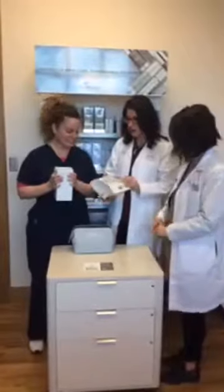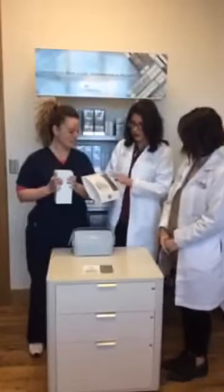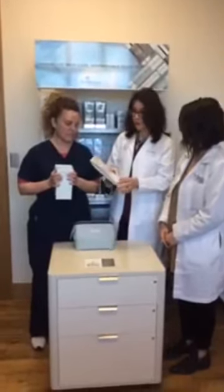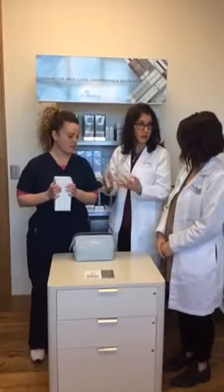So I didn't realize that the cover that this came on tells you all of the products and the value that you get when you buy them as a package and how you use the product step by step. Oh, that is nice. Yeah, and it also lists the ingredients. So this is not throwaway. This is actually worthwhile.